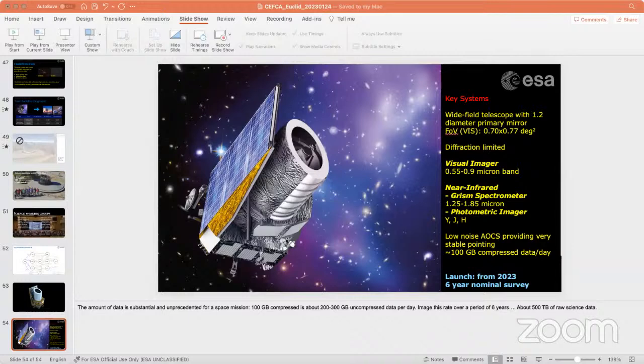For the wide and deep survey, we are more or less ready, we think, because we have worked on that for many years. But the first few months, the commissioning and the performance verification, are extremely complex. It's non-standard. Just like when you commission a new instrument, you do a lot of things which are new, especially for the calibration of the PSF or the phase diversity. It's very complex. And yes, we are testing all these sequences now. It's a lot of work.